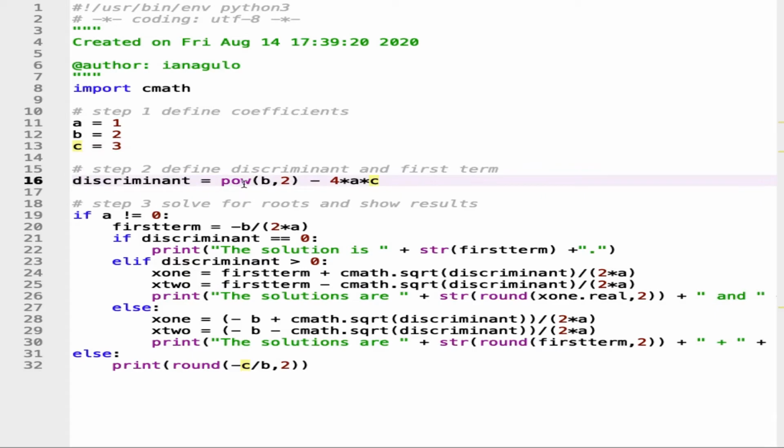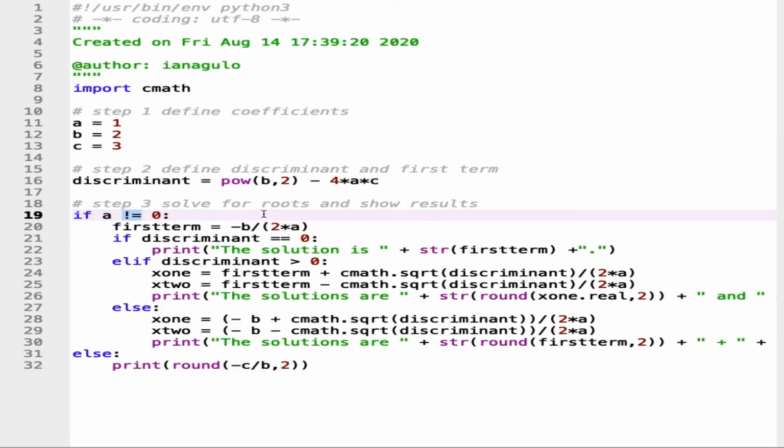Then I defined the discriminant here to be b squared minus 4ac. Okay, the if command is written like this. In Python, you type if here and the condition here. Instead of writing the first condition as a equals 0, I wrote it as a not equal to 0.